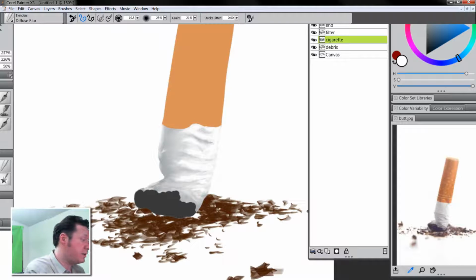And then let's use the pinch brush. That's going to work really well to make this look like it's got actual creases in it.